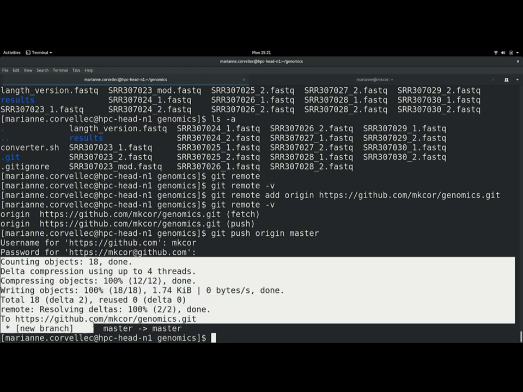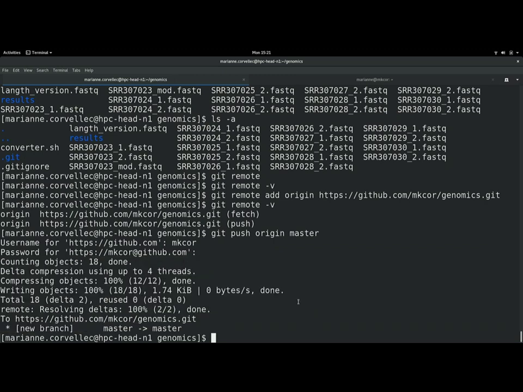So yeah, it's been sending, transmitting all the content of my Git repository from here over there. So only what's part of the repository. So for example, as we know, the FASTQ files and the FASTA files are not part of the repository.